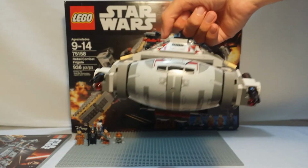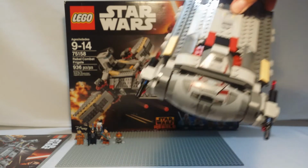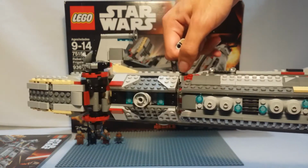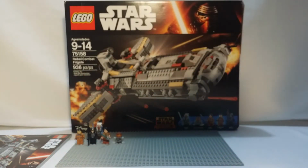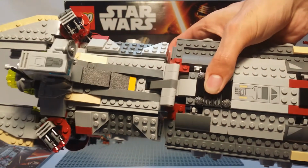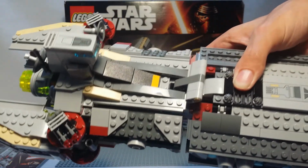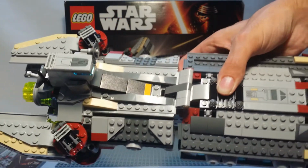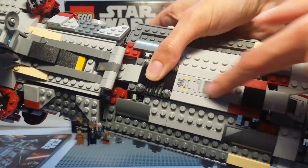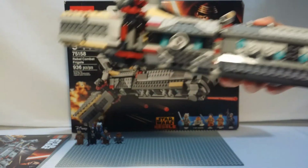We can look at the front details, which I really love how the front is built, using this piece here. I just like the way that looks. The other side's pretty much the same as the first side. If I hold the set like this, we can see a top view. A couple of stickers, three, there might have been six total. I don't remember. There's a couple on the inside. But you can see, obviously some stickers here on the front. This is actually a printed piece, which is very nice.